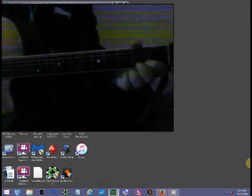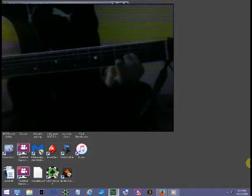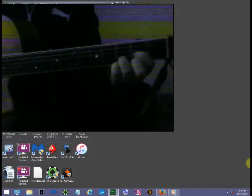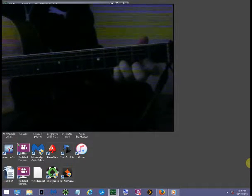D. D7. D major 7. Bunch of twos straight across. D sus 2. The first string open. D sus 4. Pinky. Or this one or both, adding a G to it.